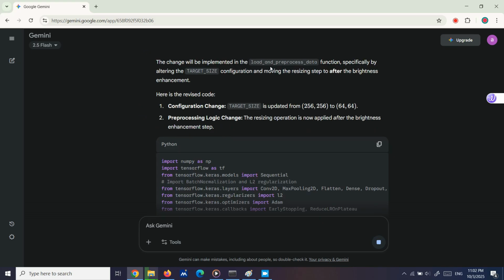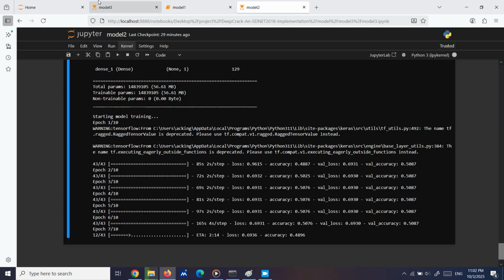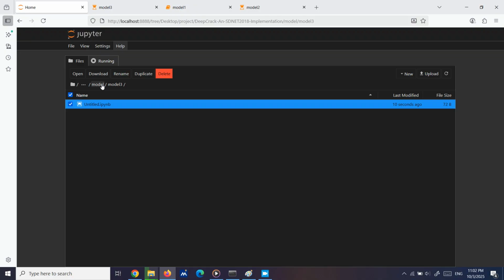Okay, the change will be blended in the load process. Comparing change from 2. Okay, it's going to resize our data. Resizing is going to make the training less time consuming.